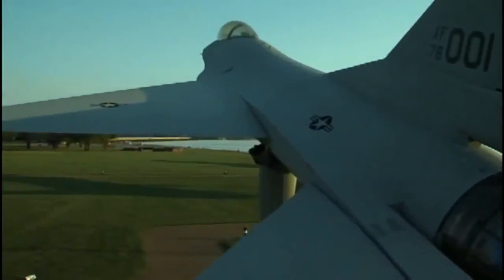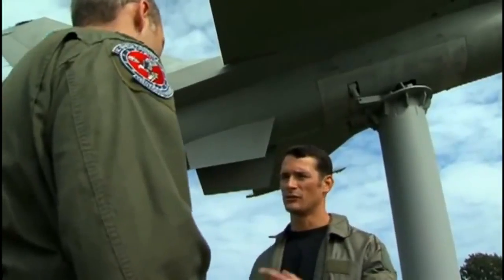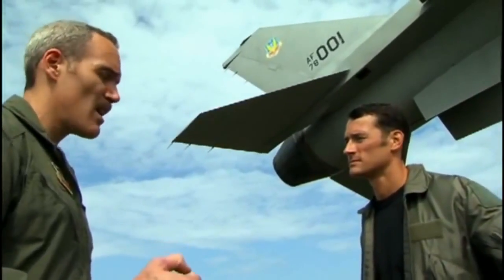So talk to me a little bit about the evolution of the flight control system in the jet, specifically the stick. When it first came out as a new concept, did the guys that were flying it like it, or was it kind of foreign to them? Well, it was truly foreign. It was a side stick, which was different from any airplane before it, the F-15 or the F-4. And the stick didn't have any movement at all in it. It was fixed. It took inputs based on pressure alone. No movement, and the pilots didn't like that.